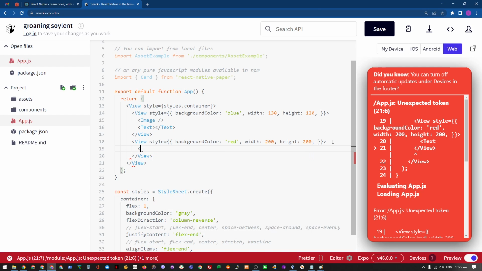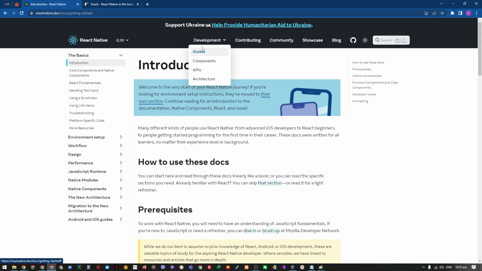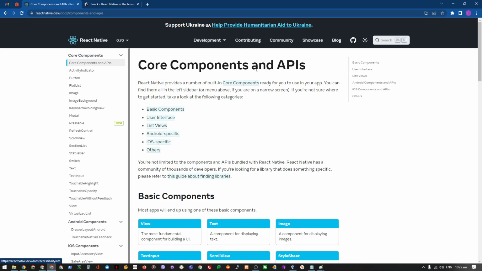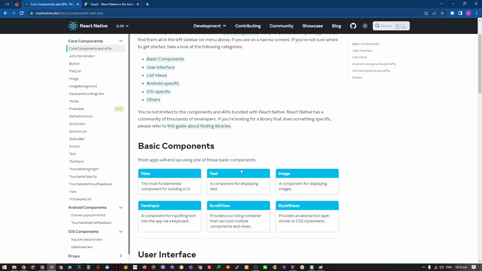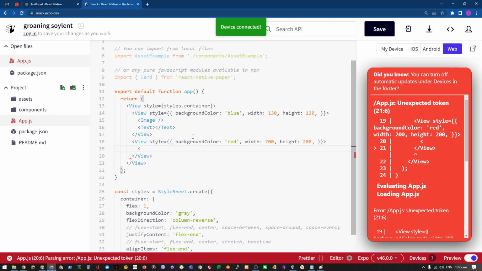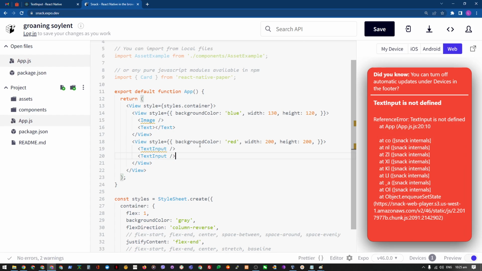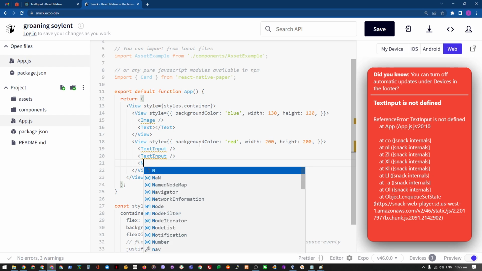I forgot, so let's check the components again, and yeah, we have text input. So text input, and then the button.